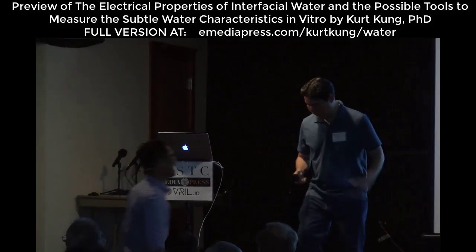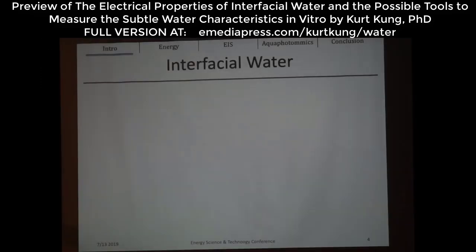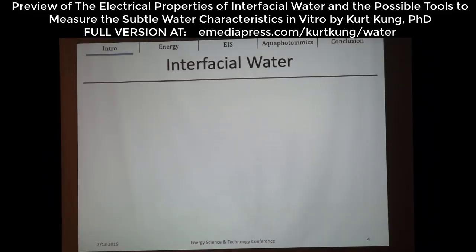Thanks, Aaron. So Professor Pollock, who was my PhD advisor back in the time we still worked together, discovered this interfacial water, and the first very distinctive property of the water is that it excludes the small particles away from that little water zone, and we later on called it exclusion zone water.